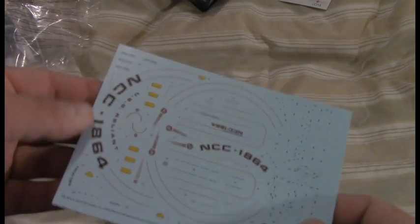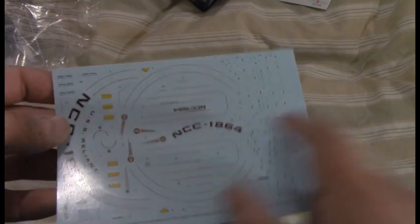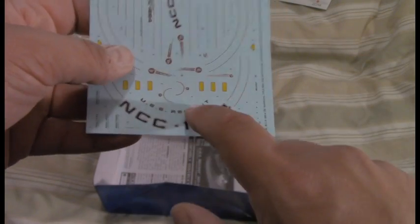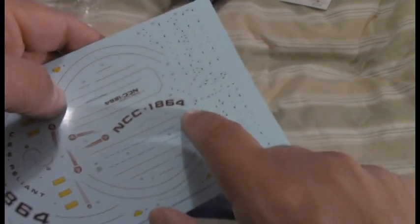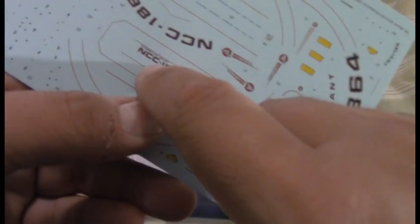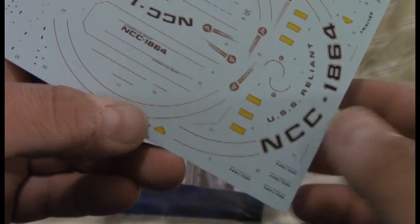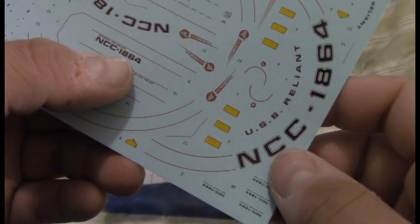We've got our kit supply decals. So it's just the Reliant with this version. So you've got the 1864 USS Reliant, Starfleet pennants, NCC 1864 for the ventral side. Guessing, not sure where this one would go, because there's only one. So it would be asymmetrical to have only that single one there.